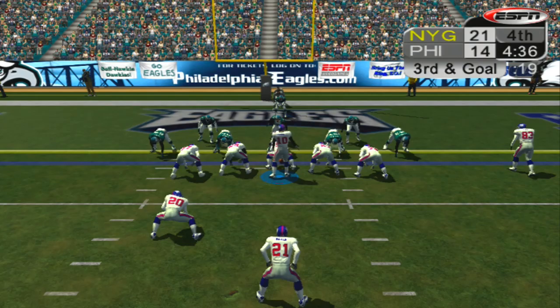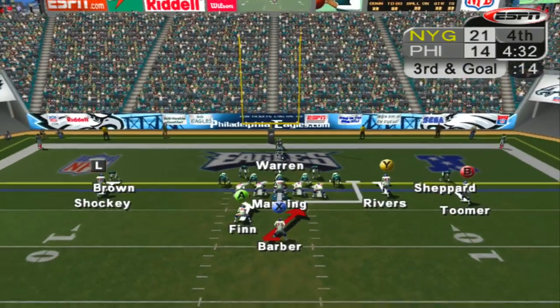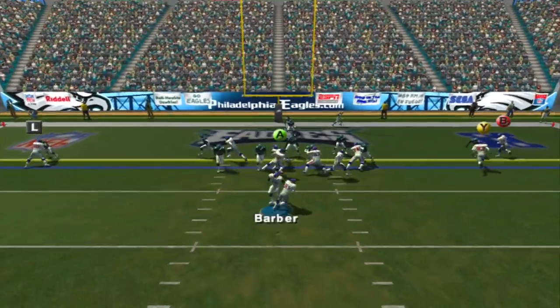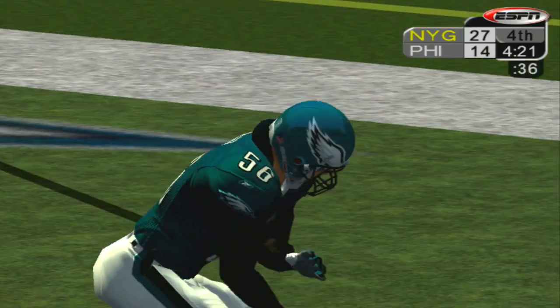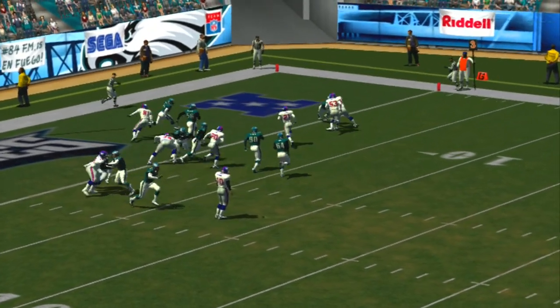A touchdown wouldn't put the game out of reach, but the defense's inability to stop the Giants on their next drive might. They have yet to force them to punt, even if they were to score when they get the ball back. How can they win when they can't stop them? It's a counter, right side, Barber, and he could have just walked in untouched. Giants will now be up by 2 touchdowns, and that'll be his 2nd on the day. The defense got sucked up by the counter, left it open for an easy score.